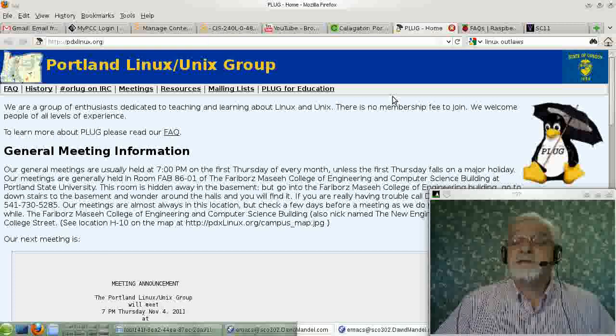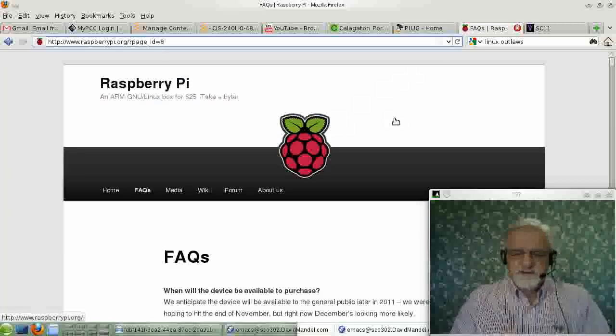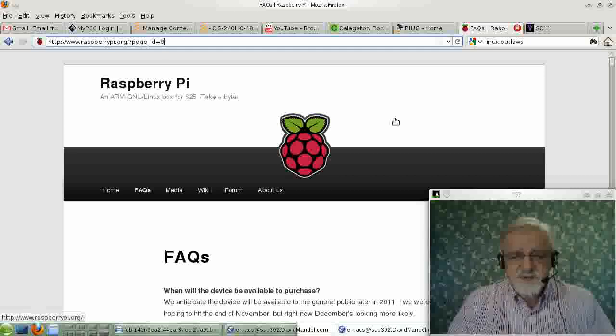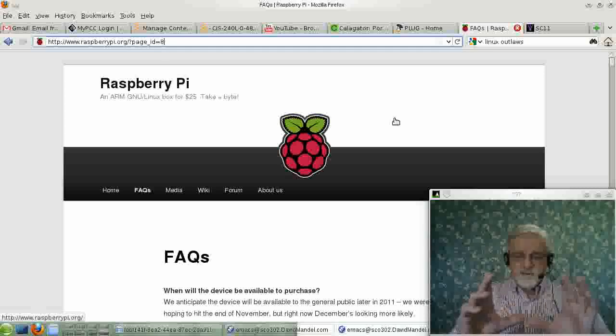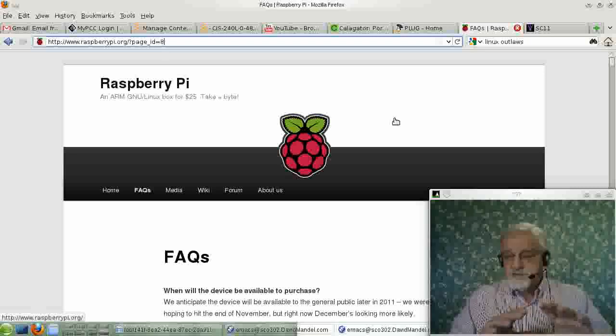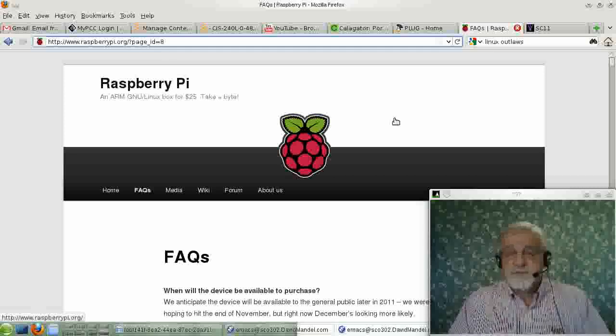Okay. Other things I might mention just in way of passing is I put this on our discussion list. I found a little thing lately, a little board called the Raspberry Pi, which is being developed by a nonprofit in Britain. And it's basically just a little board that's maybe 3 inches by 3 inches or something like that. No case to it, no anything. It's just a little board. But what's on this board is a small computer based on an ARM chip, that Intel ARM chip that runs Linux.